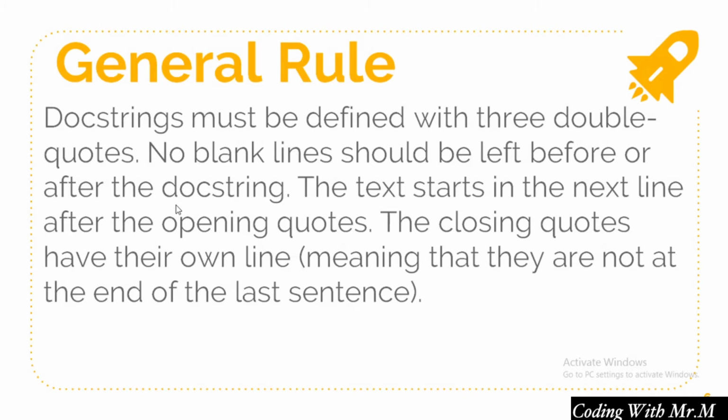So the general rule is that a docstring must be defined with 3 double quotes. No blank lines should be left before or after the docstring. The text starts on the next line after the opening quotes, and the closing quotes have their own line, which means that they are not at the end of the last sentence.